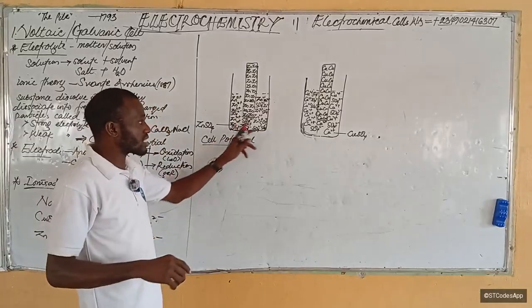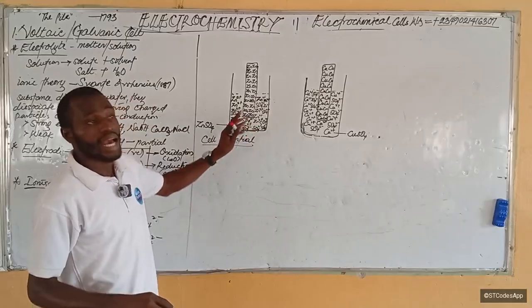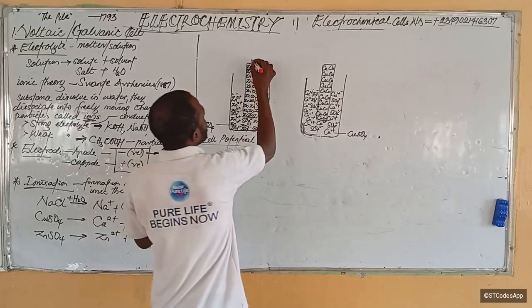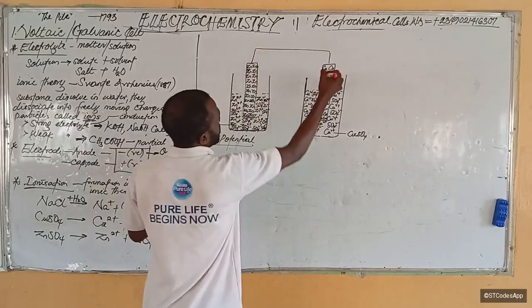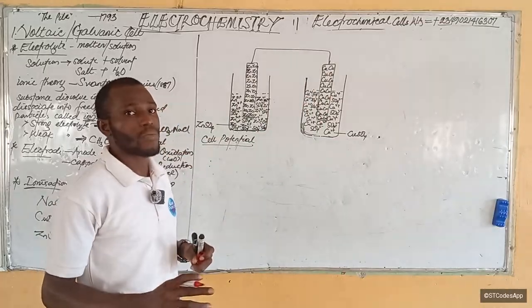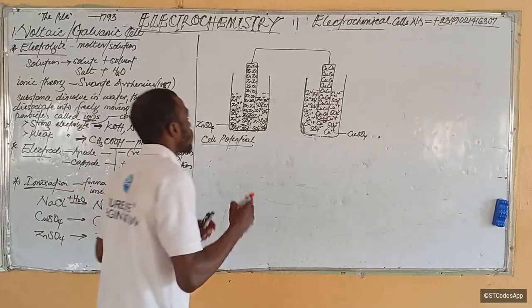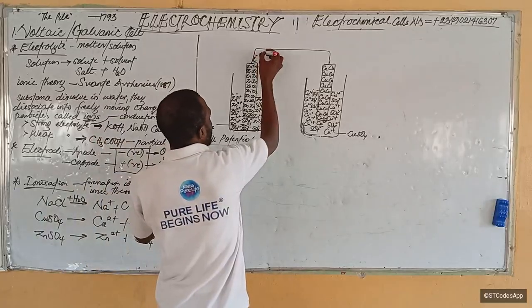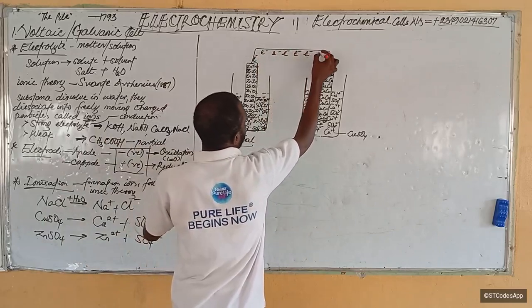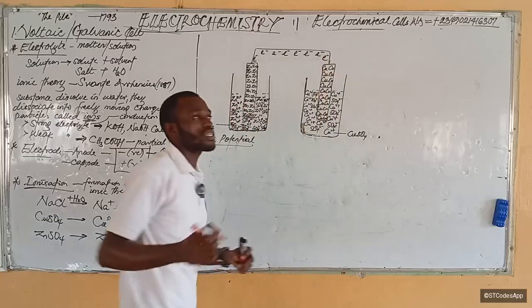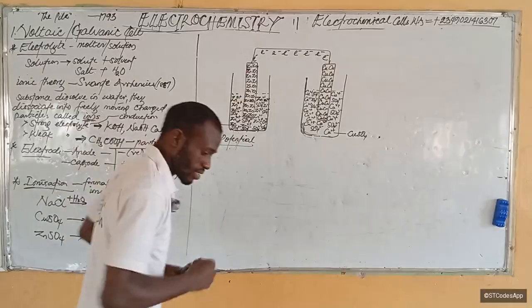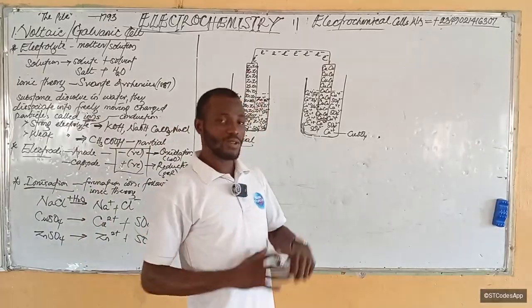But one thing will not happen. You will not know that this is happening here yet until you connect these two to each other. The moment you connect them, something begins to occur, and that is movement of electrons. Electrons begin to move from here, to here, to here. Now, will you see the electrons strolling and saying, hey bro, how are you doing? No, you won't see them move.